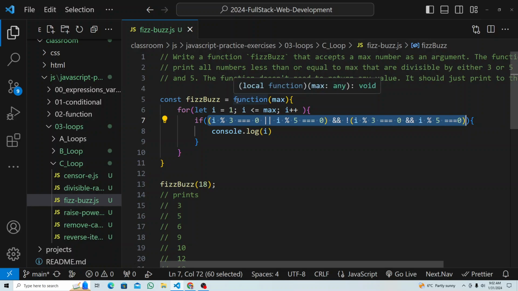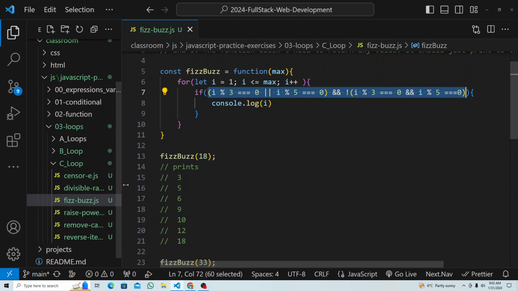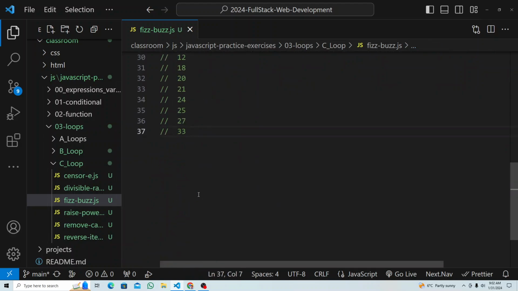Now sometimes in FizzBuzz, you're going to get questions something like this. Let's say print fizz or buzz. Just print fizz if the number is divisible by maybe 3, or let's call it odd or even.